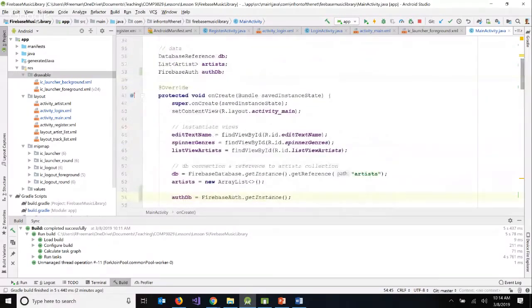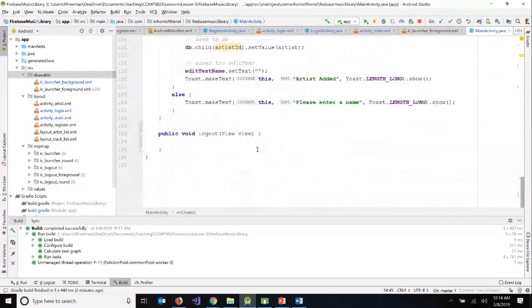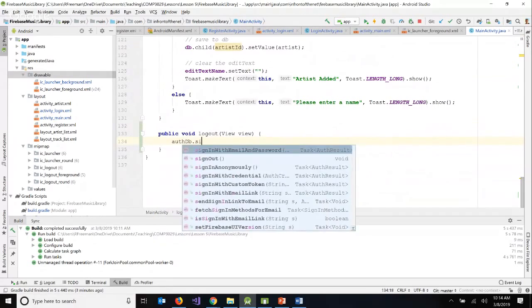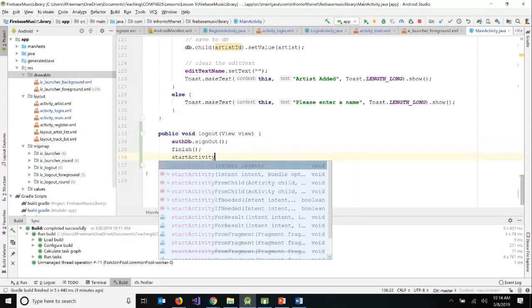We'll do our logout first. Go on logout. I'll sign out and start activity.